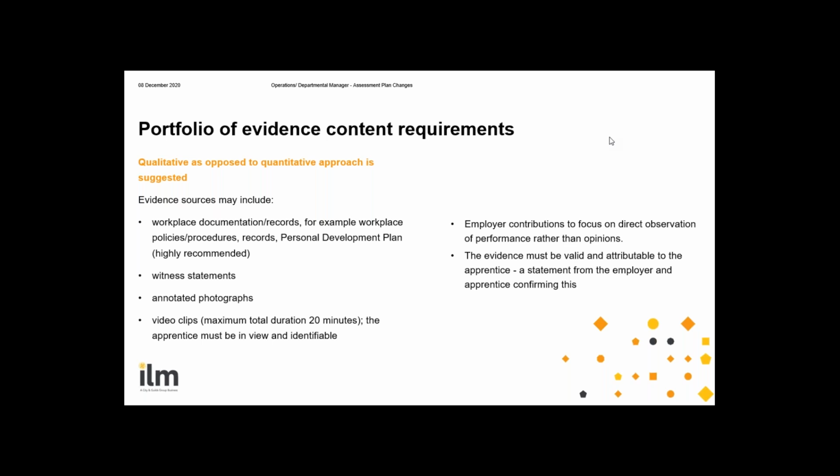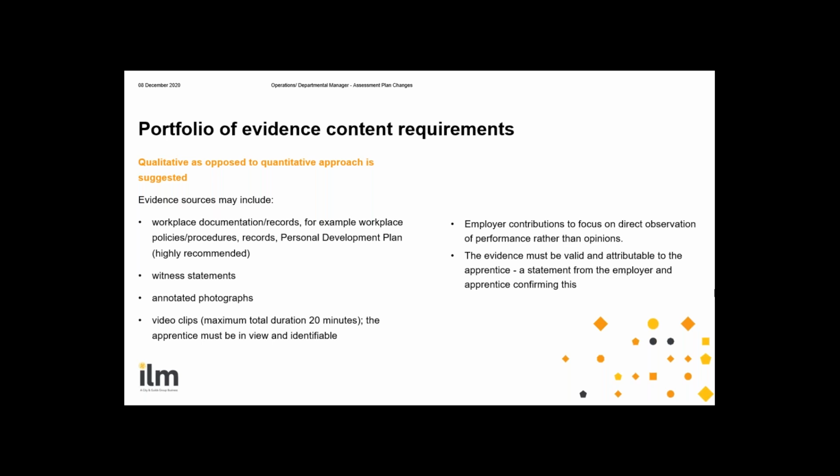You can also include witness statements. And when including a witness statement, it's so important that it is based on direct observation. So for instance, what the employer or training provider have seen, not based purely on an opinion, but based on a direct observation. When you are submitting a witness testimony, just to give you some best practice guidance, the relationship of the witness with the apprentice should be clear.